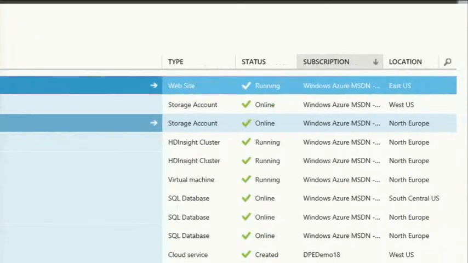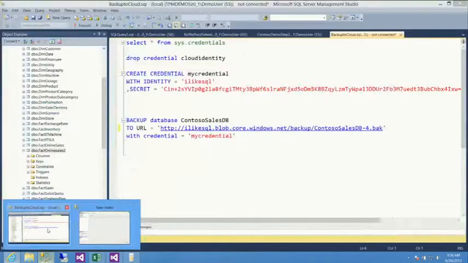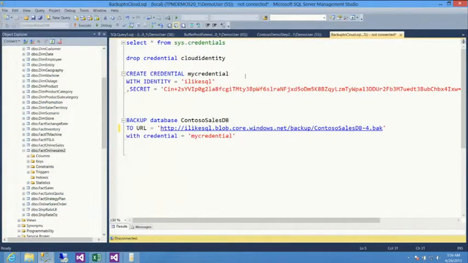Now, of course, if I want to have access to that storage account, oh, no wonder my backup is slow. If I want to get access to that storage account, I need to have an access key that provides me that access. Okay, so it's a key that's generated on the Windows Azure portal. So how do we deal with that with SQL Server? What we actually do is the following. You will create a credential, and the identity of that credential is the name of your storage account. What you specify is the secret key that needs to go through that storage account, and basically what you do there is just copy paste that secret key in.